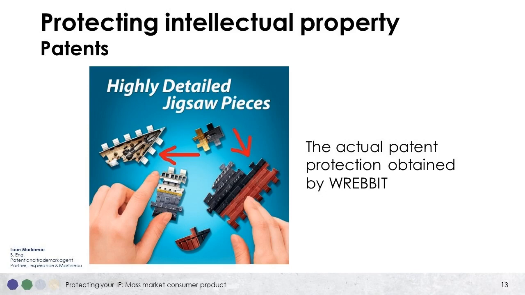And then on the left-hand side, you can see the square joints that are used for puzzle walls that intersect at an angle, because the dovetail joints could not be used for puzzle walls that intersect at an angle because of their configuration. To copy the patent, a competitor of Ribbit would need to include both types of attachments in their product. And this is, in practice, the patent protection that was obtained.